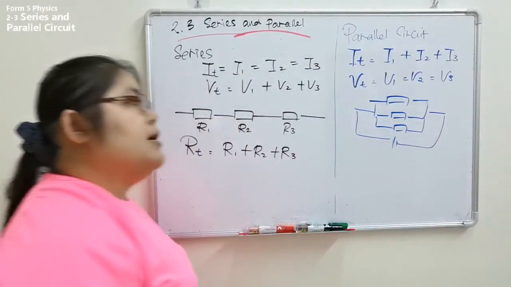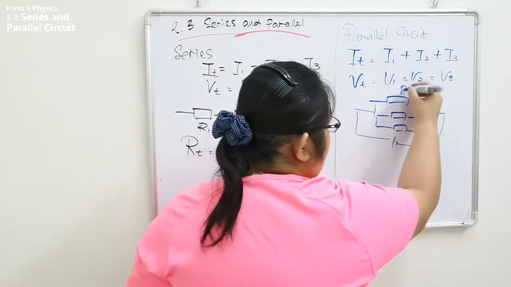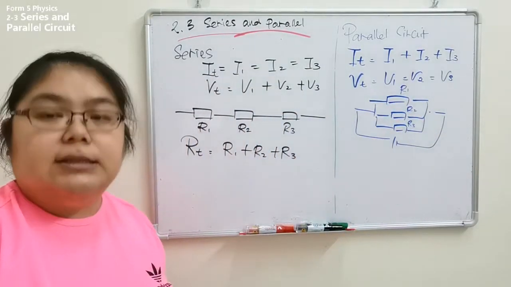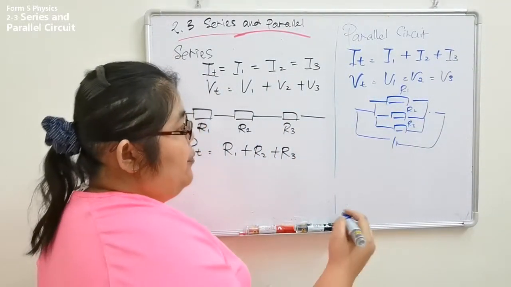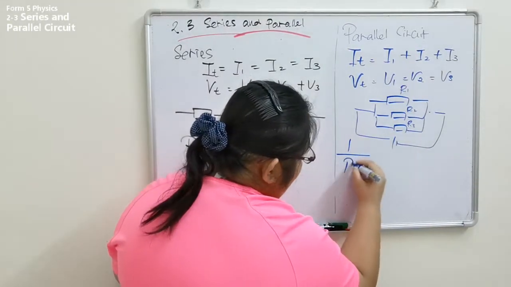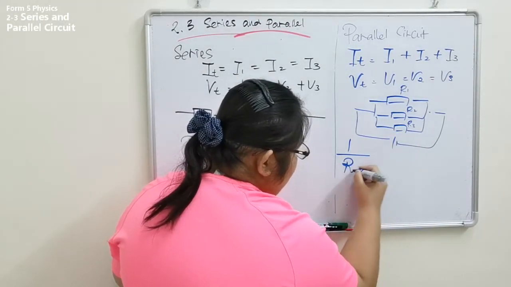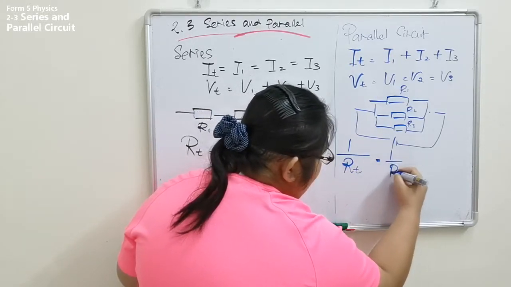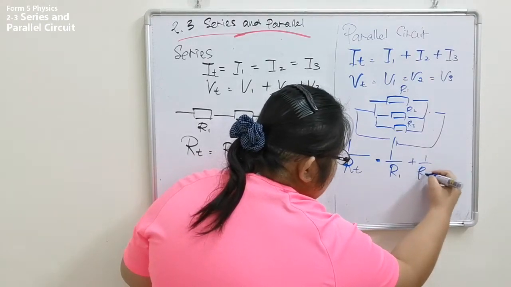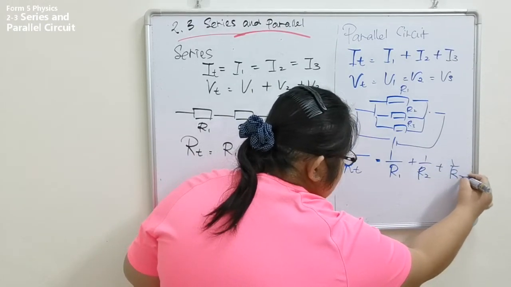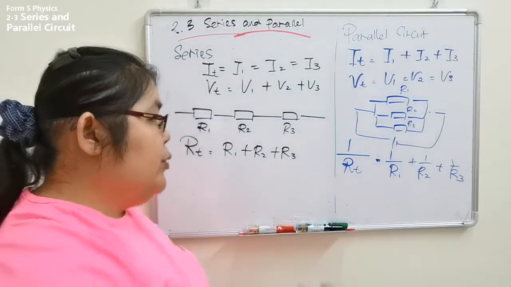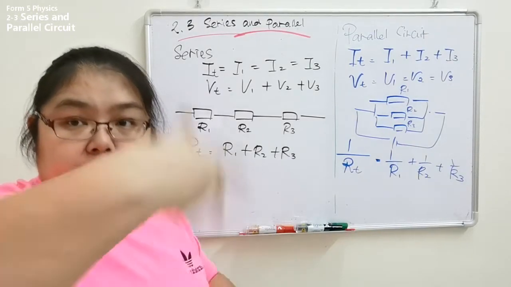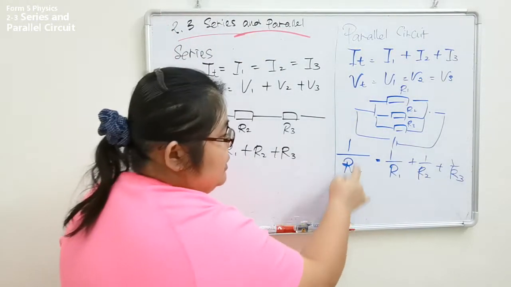Like this. So this one is R1, R2, R3. And they ask you what is the effective resistance. So the formula for R total: 1 over R total equals 1 over R1 plus 1 over R2 plus 1 over R3. Finally, what I want to find is the R total. So that means your answer must be reversed, the R total must be flipped up.